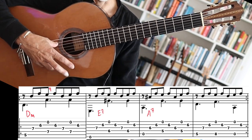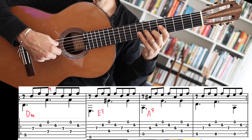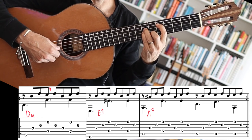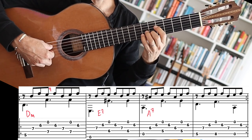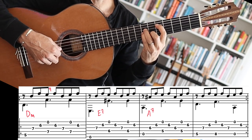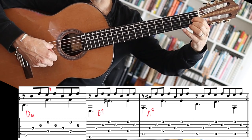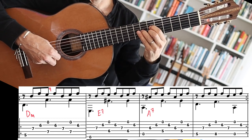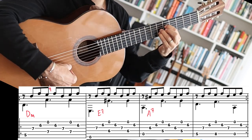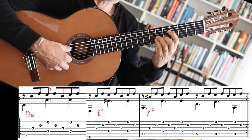So that's our bass part, and we fill it in with this little, like this. So let's play it together, and we're gonna go like that, and then, which is, so we've got a D minor, E7 flat 9, it's a bit like that chord, and then we go to A7, and that's also got a sharp 5 in it. So some of the same notes as before. Back to D minor.